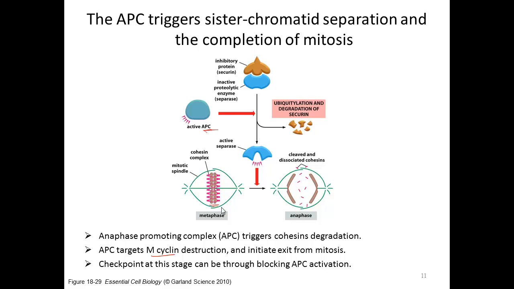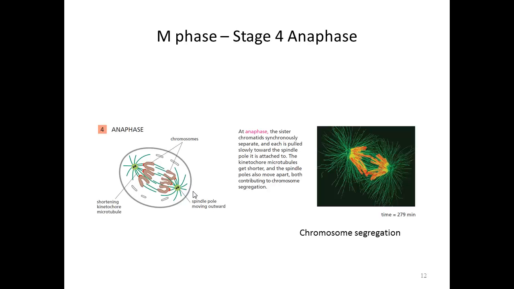But before this degradation of the cohesin proteins can occur, we're going to look at the checkpoint and how it makes sure that each spindle pole is connected to one of the two sister chromatids. If everything checks out at anaphase, the sister chromatids will start to move to their respective spindle poles. This occurs by a shortening of the microtubules that connect to the kinetochore, because the microtubules are being degraded here at the plus ends of the filaments, with tubulin subunits being released from the microtubule.